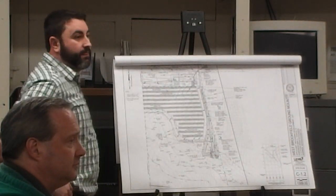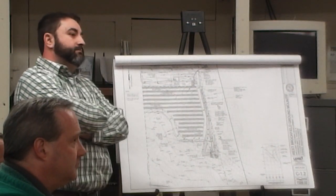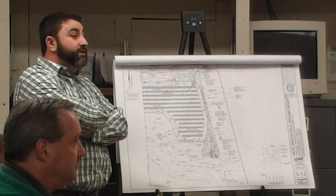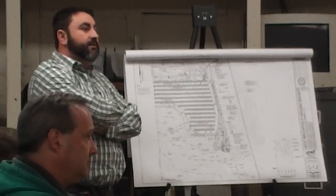But again, I hear what you're saying, I understand what you're saying. You have these constrictions with your stormwater rules. Excuse me, for the record, following the state-approved rules and regulations, right? Yes, I'm following the rules and regulations outlined by the Massachusetts Department of Environmental Protection. The rules and regulations, again, are designed for parking lots and shopping malls and not a giant solar project. There's no specific requirement that says parking lots and shopping malls.